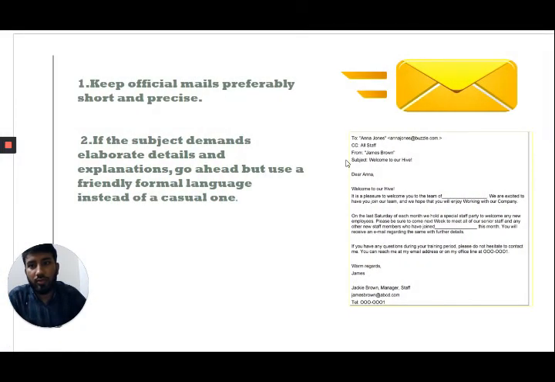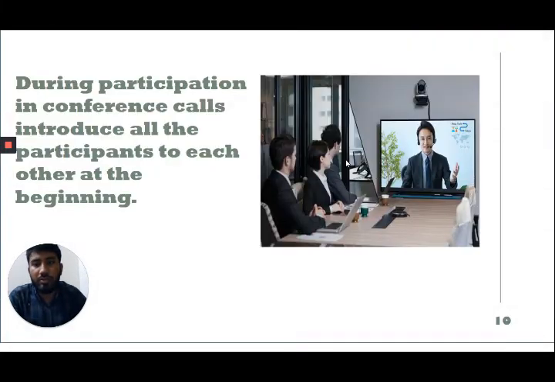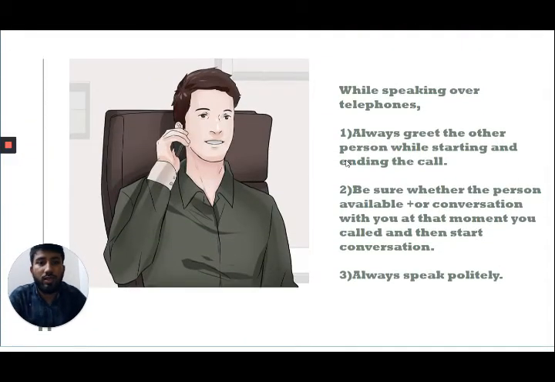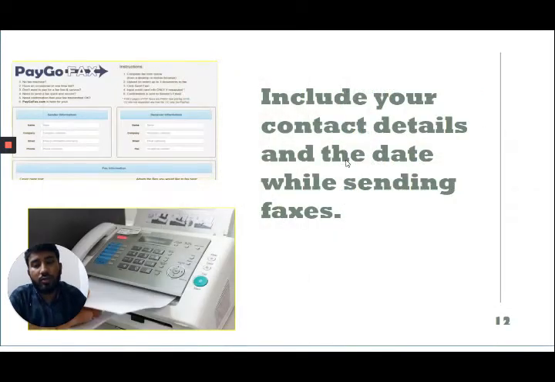The next one is, keep official mail preferably short and precise. If the subject demands elaborate detail and explanation, go ahead and use friendly formal language instead of casual language. The next one is, during participation in conference calls, introduce all the participants to each other at the beginning. While speaking on the telephone, always greet the other person at the start and end of the call, be sure the person is available for conversation, and always speak politely. And when you're sending faxes, include your contact details and date.